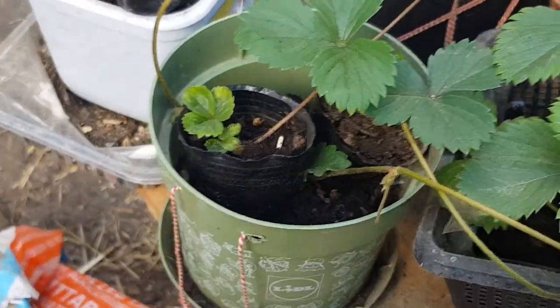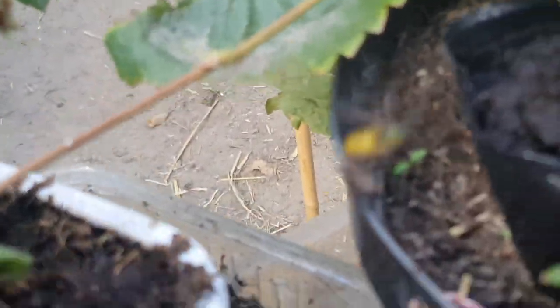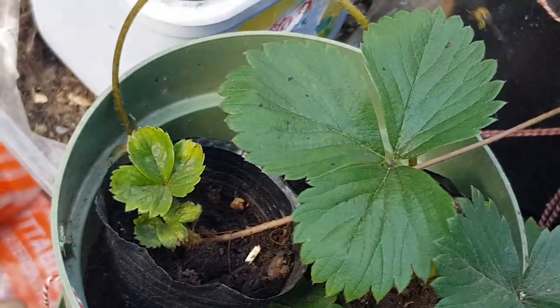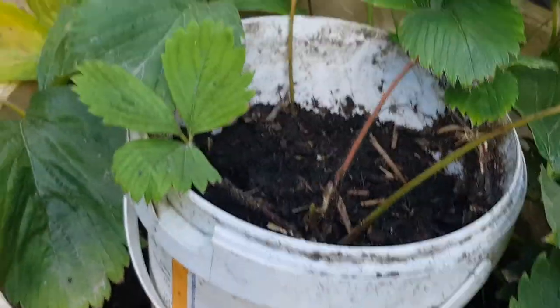So guys, these are others of my strawberry that I planted here. Look at the pink flower strawberry that I mentioned — this is the pink flower, you see? These pink flower strawberries are doing well here. These are producing a lot of runners for me, so I have to put them in this sack bag. I put them there — these are my strawberries.